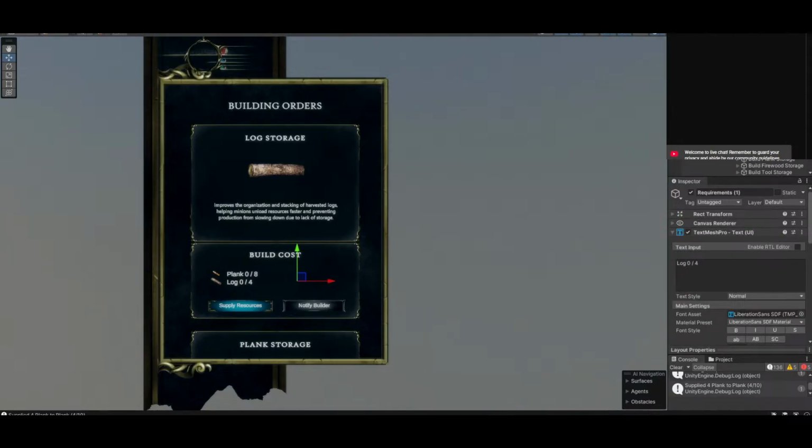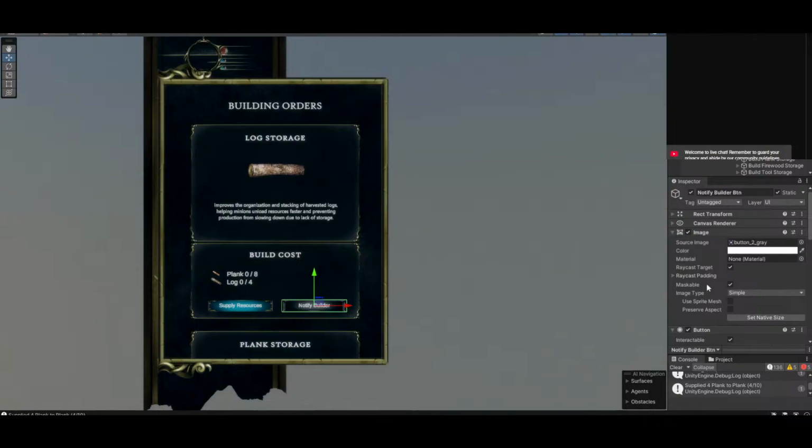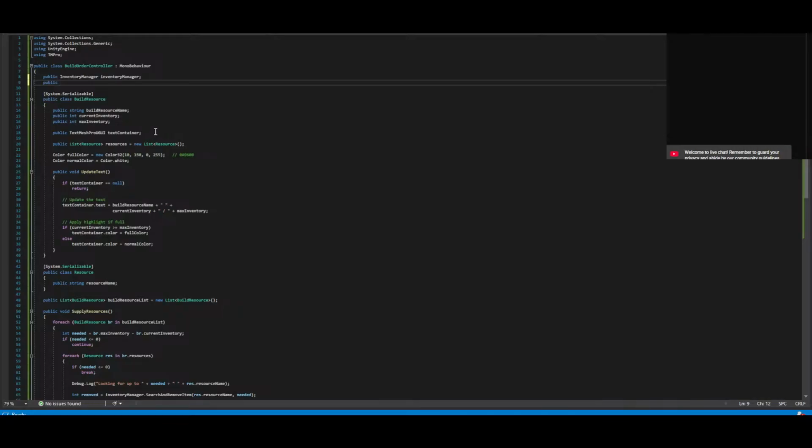We have this image and then sprite, so it's image sprite. So we're gonna go with image, and then builder button. Okay, let's call it builder button.